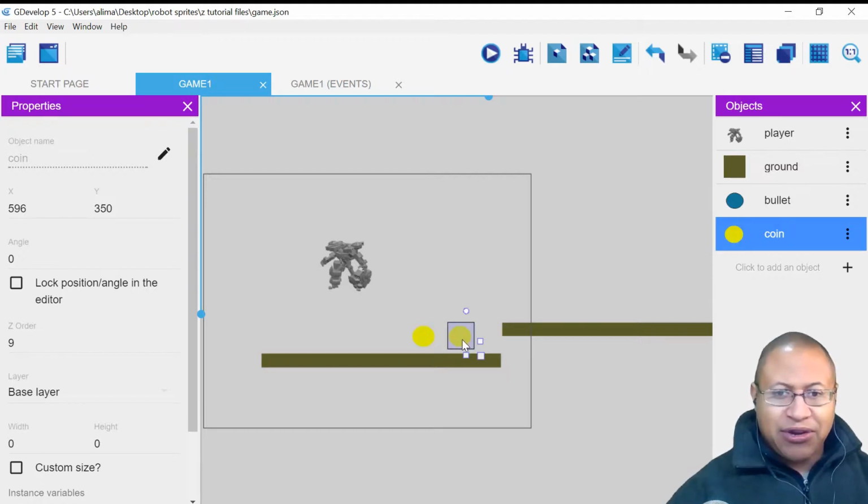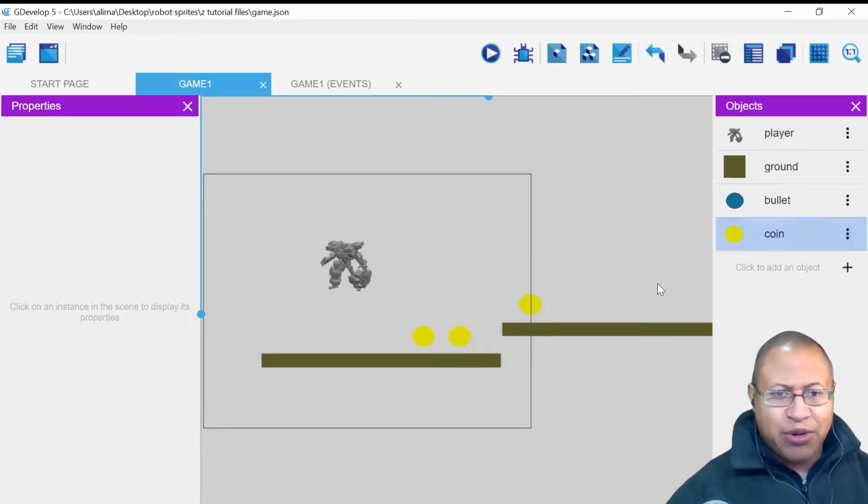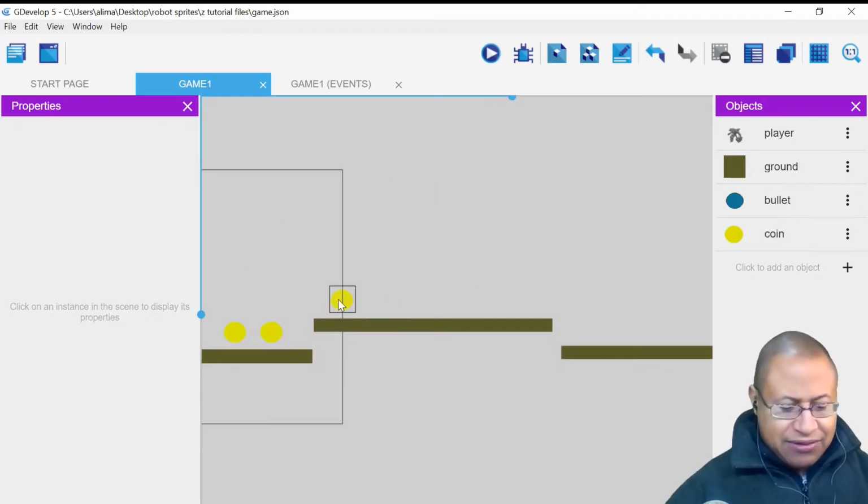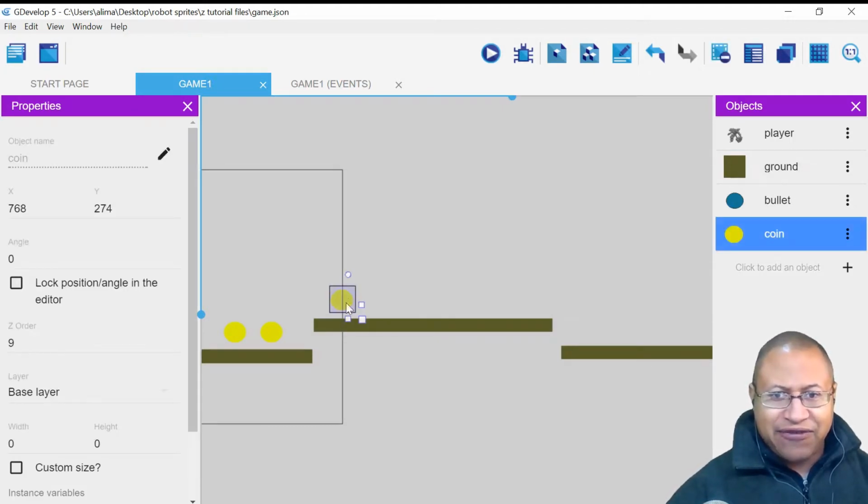So now with that done, I'm going to hold control again. So I'm holding the control key, I'm left clicking and dragging, and I'm moving another coin up here. So now I'm holding the middle mouse button to pan. I'm going to hold control again, and I'm also holding shift. I didn't select it. Okay, so I left click first, now it's selected. Now I can hold control, hold shift, and drag to the side, and I keep doing that, holding control and shift again each time, because I let go in between.